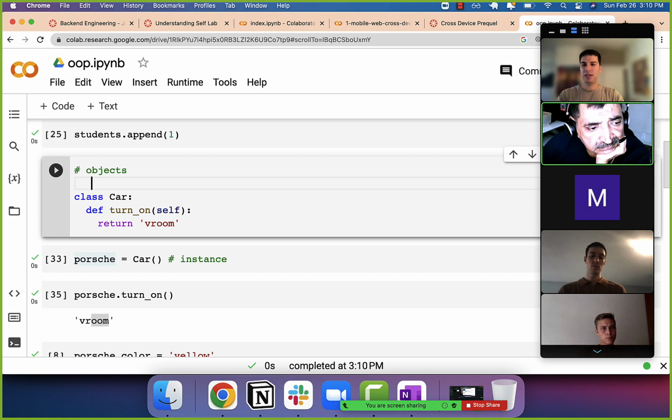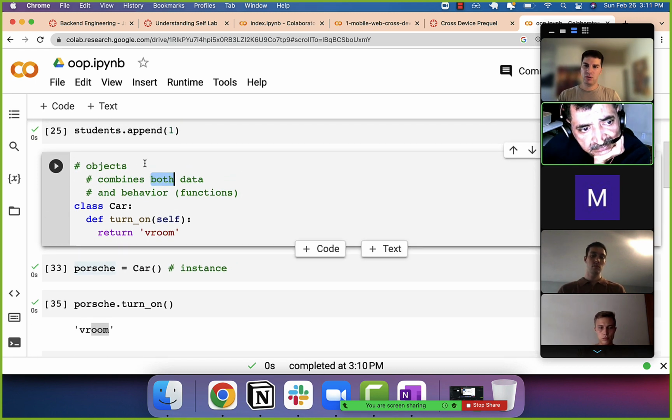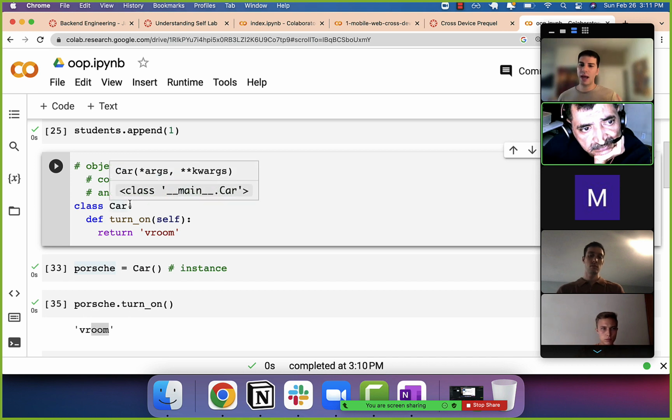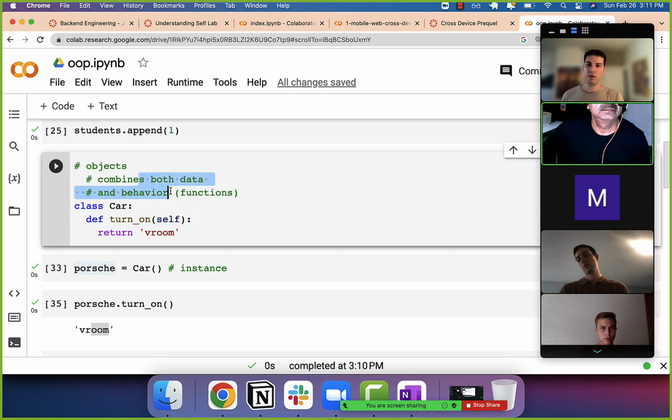And an object combines both data and behavior, where behavior is the functions and the data are the attributes, right? So you can have functions, which is just like turn on and kind of anything turns on. But here, this particular type of object has this behavior.